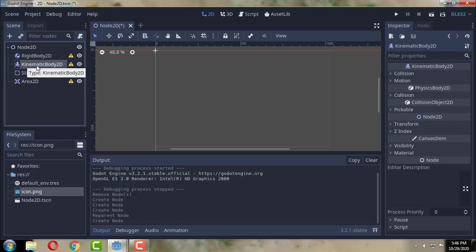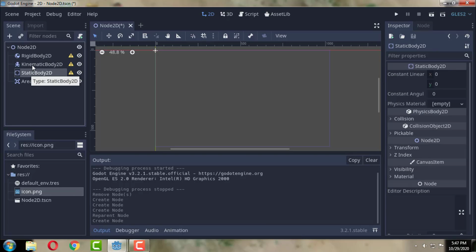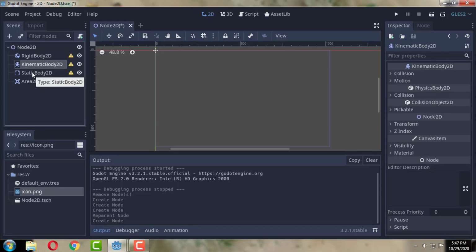This kinematic body can detect collision like a rigid body, and it has velocity, but it will not fall with gravity or collide, though it can detect collision. You may not understand how it detects collisions if it doesn't collide, but I hope you'll understand after watching this video, because I'm going to explain how that works. I want this video to end in a short amount of time.